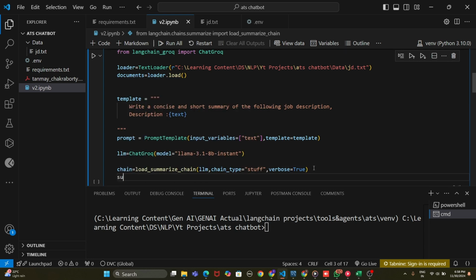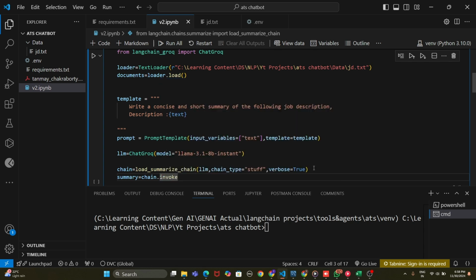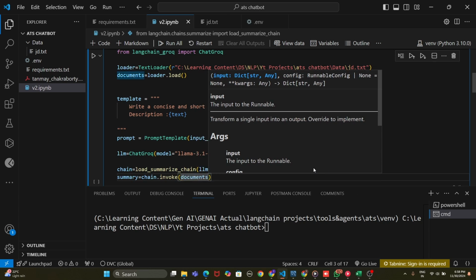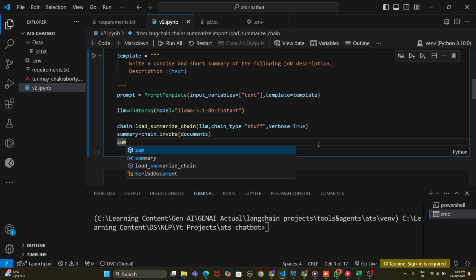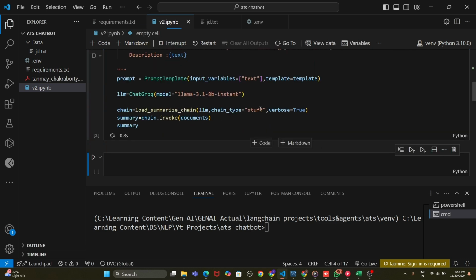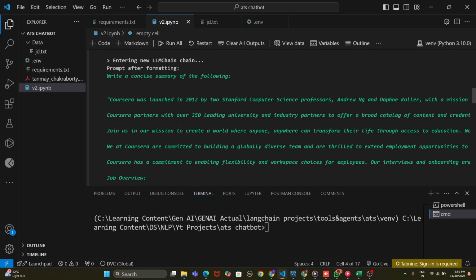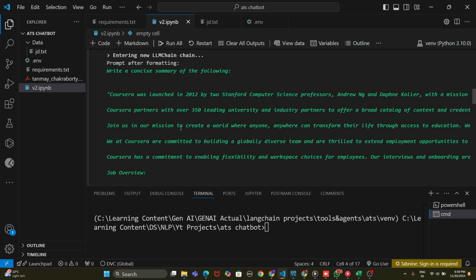And to see the summary now, summary equal to chain.invoke, with the document. Now I'll see how the summary is coming. Let me just show you what the summary looks like, because it has a lot of information.